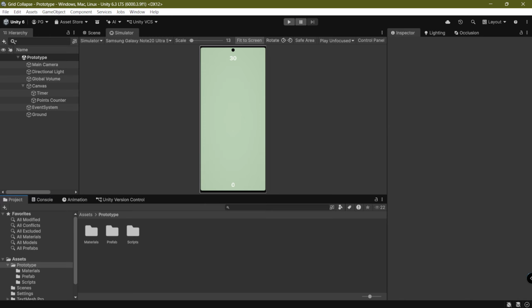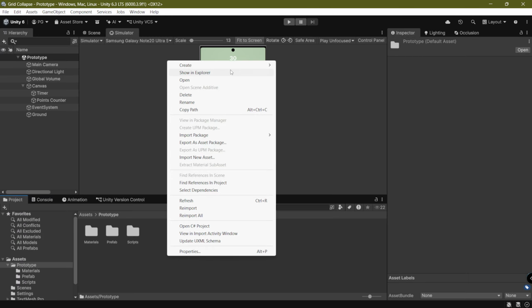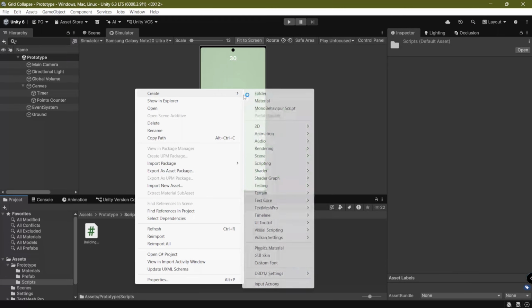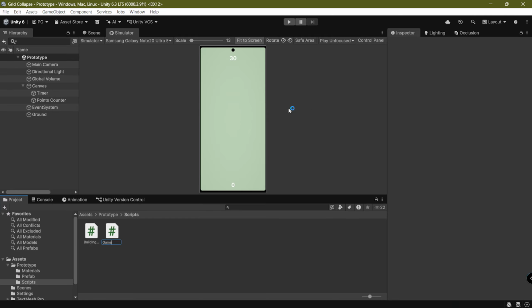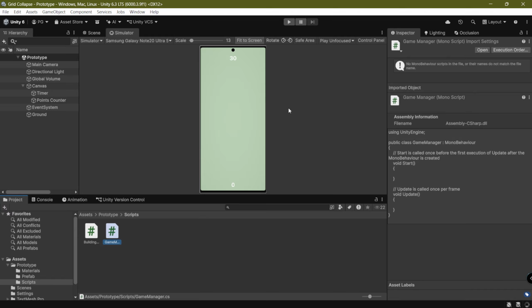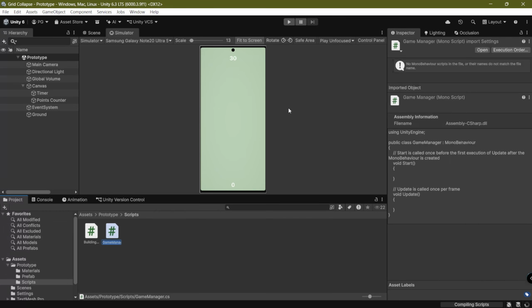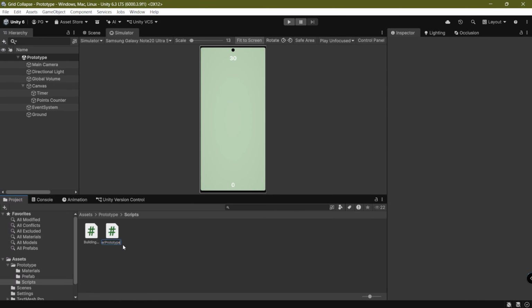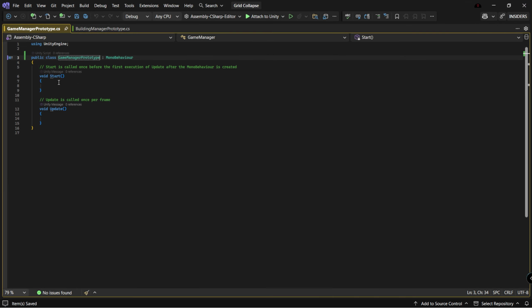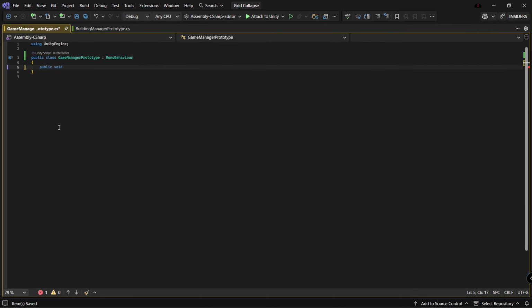We can actually go and create some more scripts. The first one is a game manager. Let's add prototype here again, I forgot. Let's open this up in Visual Studio, and right here let's have a public void called OnPointsGiven.